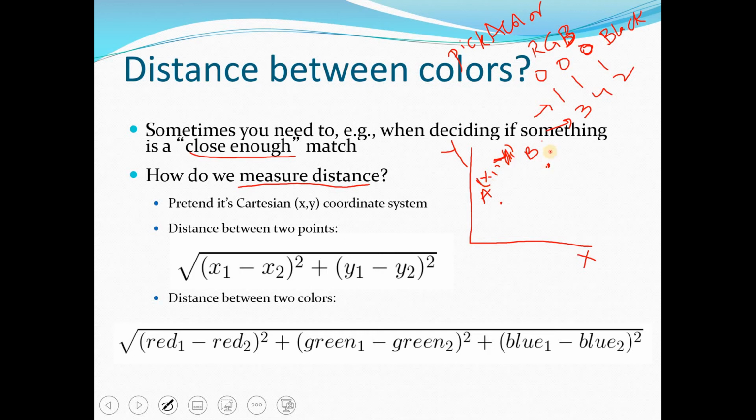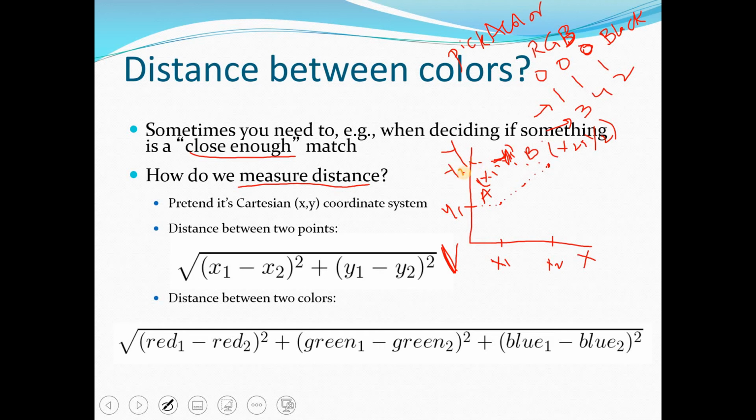Whereas the distance of B is measured by x2 and y2. Now if you want to measure the straight line distance between these 2 points, that distance is given by this formula over here. So the distance between A and B will be given as, you subtract the x component of the distances. So x1 is over here, x2 is here. Similarly, y1 is this one and y2 is this one.